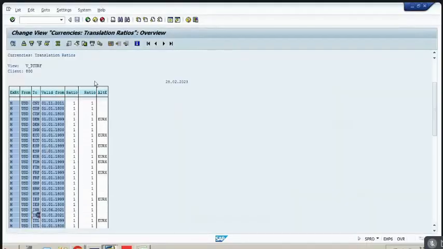Overall, the important configurations are currency type, exchange rate type, currency translation ratio, and exchange rates. These three configurations are important to understand. Here, what is the ratio between the currencies? Either it is 1 to 1 or 100 to 1. How do we want to convert the currencies? 1 USD equals 1 INR, that is the ratio.